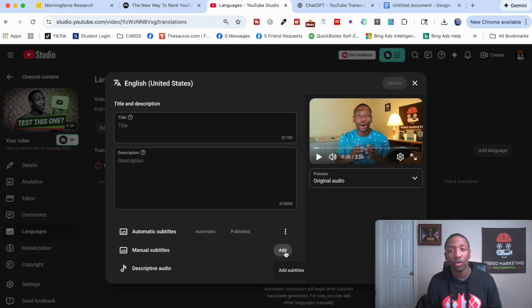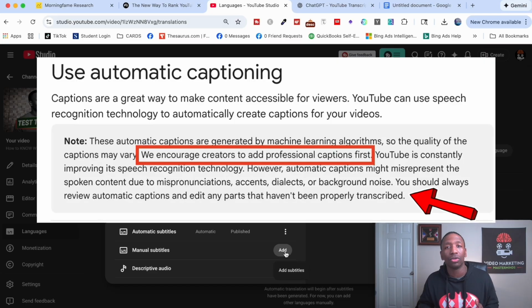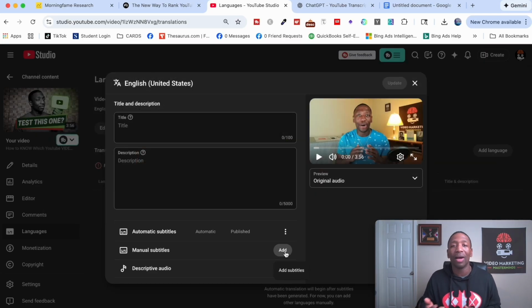Now, the manual is what I'm going to recommend because those are going to be a lot more accurate than the auto, because sometimes the autos will mess up your primary keyword, and it's not doing it intentionally. But what happens is we all have different ways that we talk, and when we say things, it doesn't pick up as accurate, right? So this is why it's important to go in and make sure that your primary keyword, your brand name, your actual name, all of these things are there, because it's not going to benefit you if the words aren't actually spelled right.